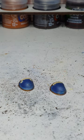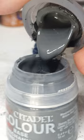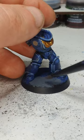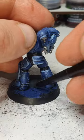Right, so now these shoulder pads are dry enough to get a quick little wash in the old Agrax Earthshade. There we go. Right, in all honesty, I think while waiting for that to dry, I may as well get on with doing these bases. And yes, I am still going to do my plain old boring bases, because I genuinely like it. Right, so I'm going to get out the old Mechanicus Standard Grey. Let's get you ready. That looks good to me. Excellent. Then hopefully once all these bases have been done, things like the rope and whatnot will be ready to have their next layer.